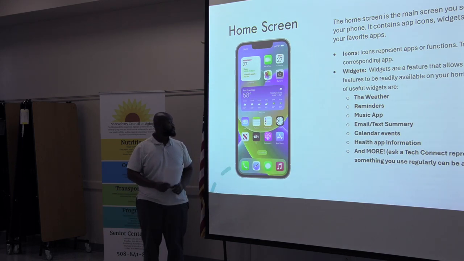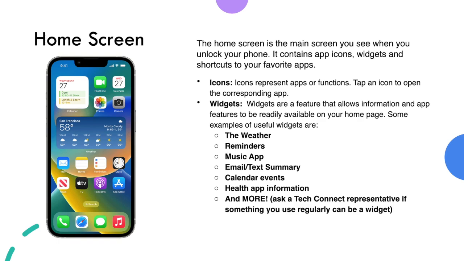Because a lot of times you have more apps than can fit on the home screen, so it creates separate screens and you can swipe to get to that. That's what I was saying with those apps on the bottom, even if you swipe over, those apps will stay there. But you can customize it however you choose to. You can also add folders where you can group certain apps together. If you were to click on the folder, it could store all the apps in that one folder.